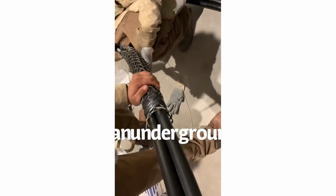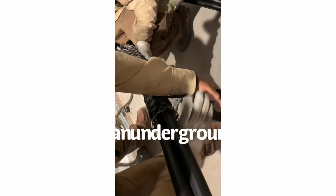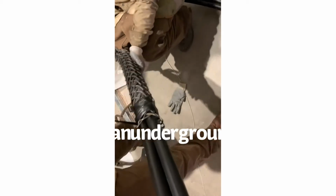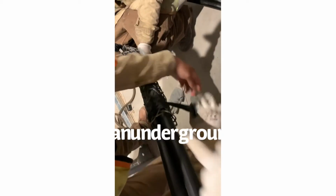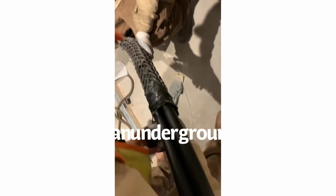No hose clamp, but the tape being wrapped like a rope, like a hose clamp in itself. All the way back to here and call it good. This whole candy cane is down.